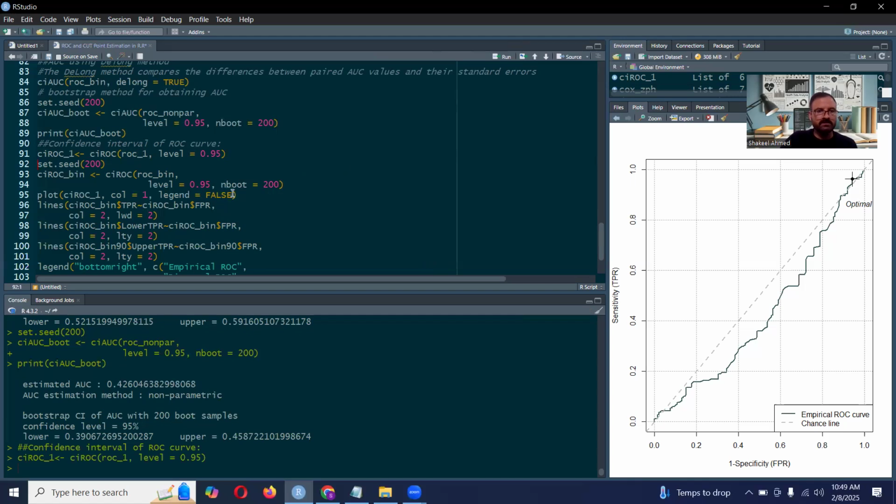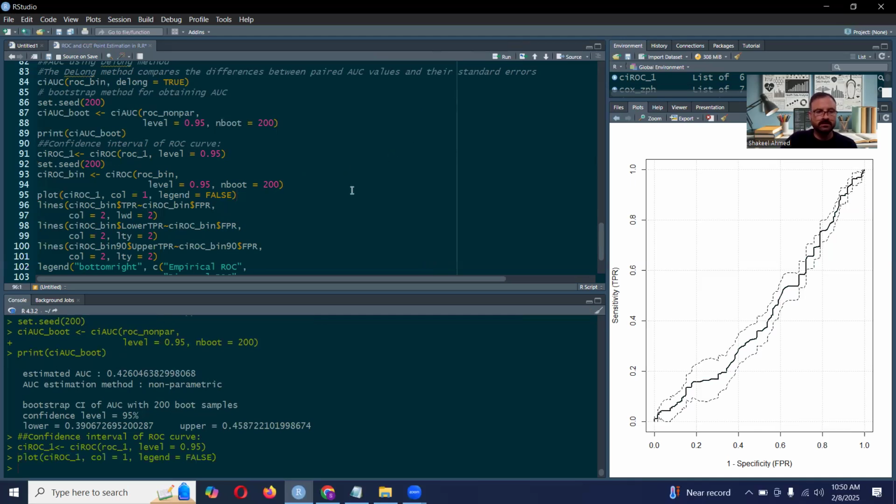And you can plot this confidence interval. This is plotted with one below and one above. These are the two confidence intervals. And you can find the control for the binomial model as well, and add the lines with true positive rate and false positive rate for the binomial model.